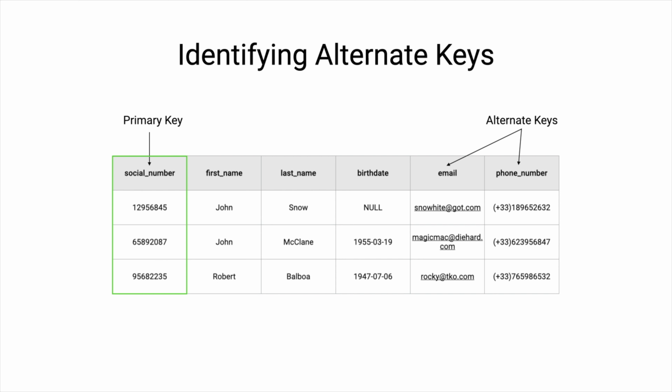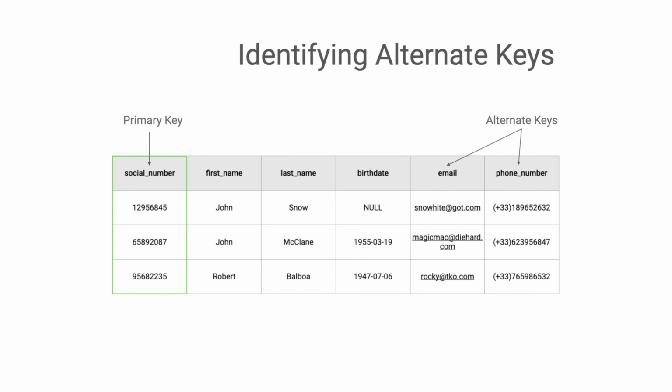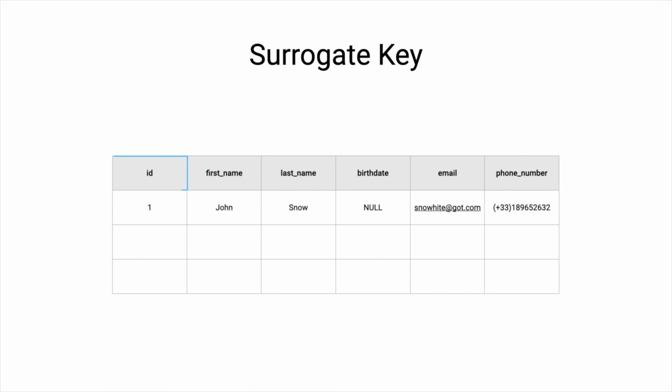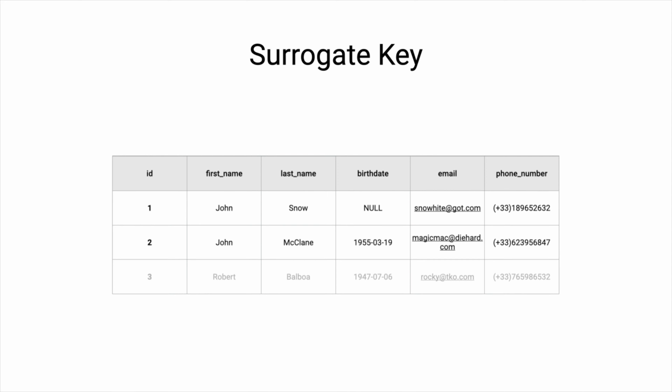Now, primary keys can be of two types, natural or surrogate. A primary key will be called natural when its value is based on a real-world observable, such as an email address, a social security number, or a phone number, for instance. On the other hand, it will be called surrogate when its value is based on an attribute specifically created to be used as a key within the boundaries of the database and that has no meaning in the real world. This type of key is usually an integer that is automatically incremented by the database itself whenever a new record is created in a relation.